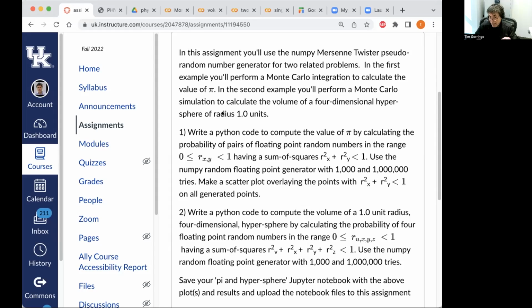And then by counting the fraction of points that are inside the hypersphere compared to the total number of points, just like we counted the number of points that were inside the ordinary sphere compared to the total number of points, we can calculate the volume of the hypersphere. In the case of the ordinary sphere, we knew the answer, 4/3 pi. In the case of the hypersphere, you probably don't know the answer, so you're going to discover that.